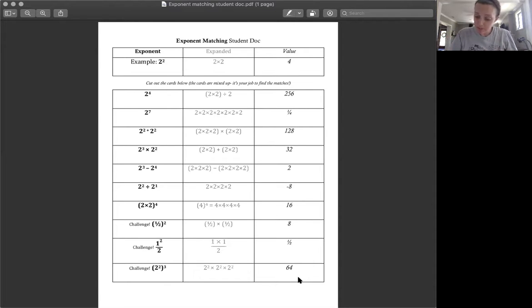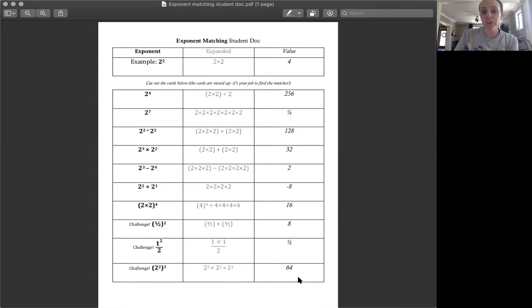I know 3 times 3 is 9. So if I break that up into 3 times 3 is 9, times 3 times 3, which is also 9, I know that 3 to the 4th power equals 81. That would be the value, because 9 times 9 is 81. Or in other words, 3 times 3 times 3 times 3 equals 81. Plug it into your calculator, do it by scratch. You'll see that that's a true statement.